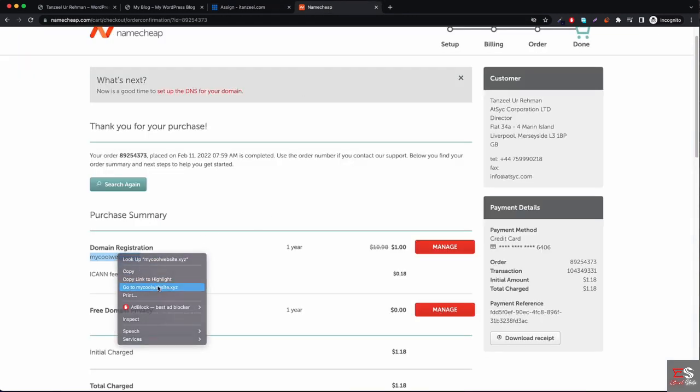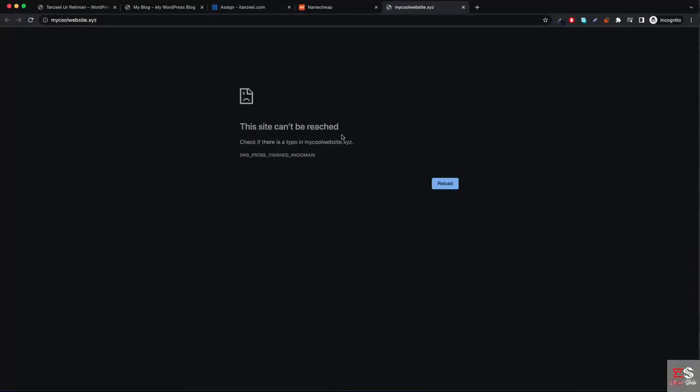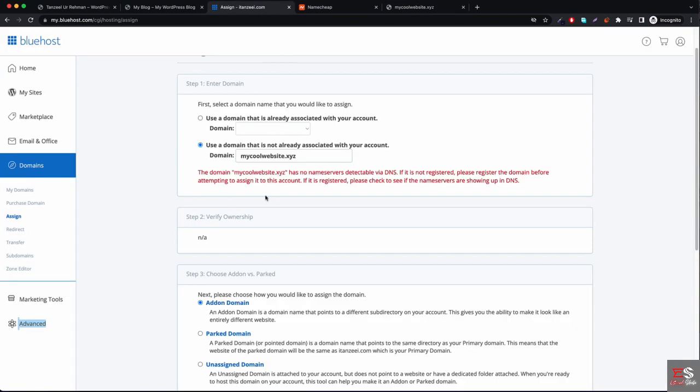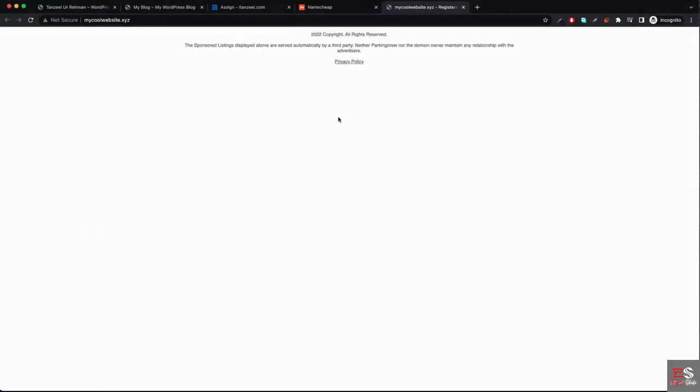If you now go to your domain right here, you can see it says that the site cannot be reached. So what you need to do is to probably give this domain maybe an hour or so, and then the domain name will be registered. So we need to wait for that much time. I'm pausing my recording right now, and when this domain is registered, it will take us to the next step. So I will now pause my video, and I will be back once this domain gets registered. All right, my dear students, after probably like 30 minutes, this domain was actually live.